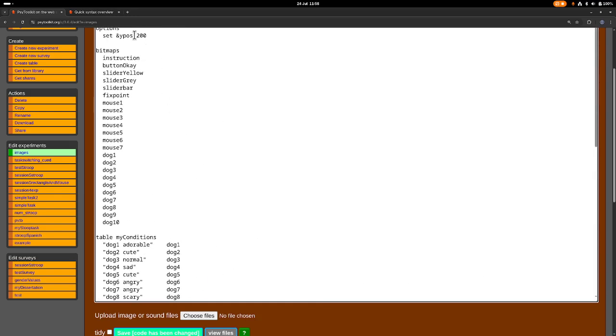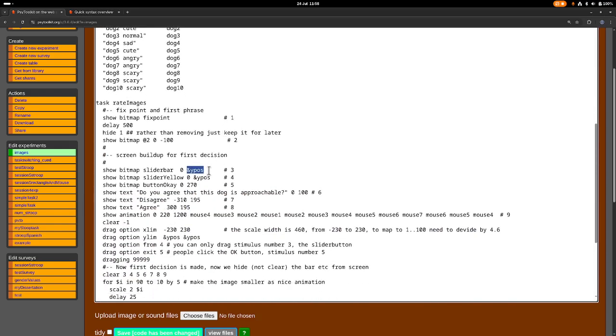We set it at the top, remember here. So I could also just type 200 here instead, but it's a constant. For developing, it's sometimes easier to use a variable. Then the slider itself, this yellow thingy that you can move around, is on top of it.